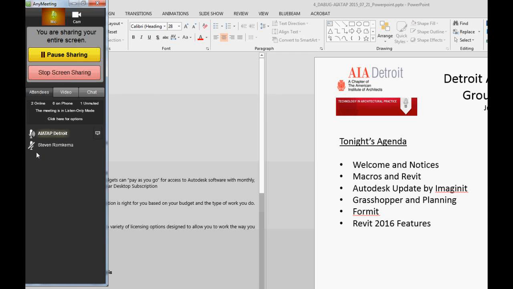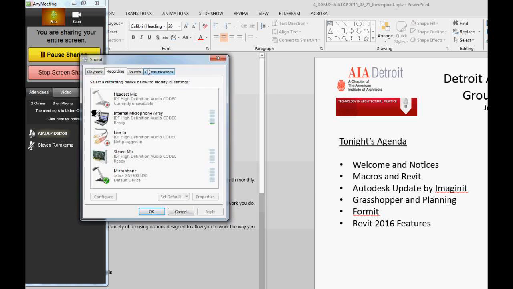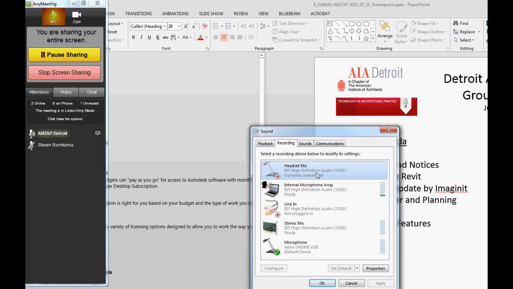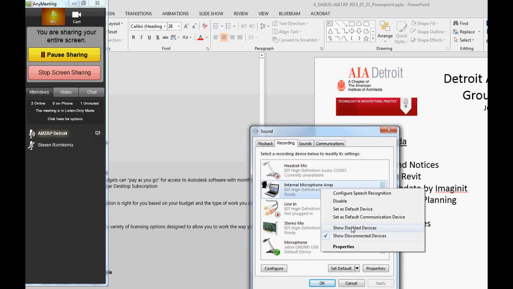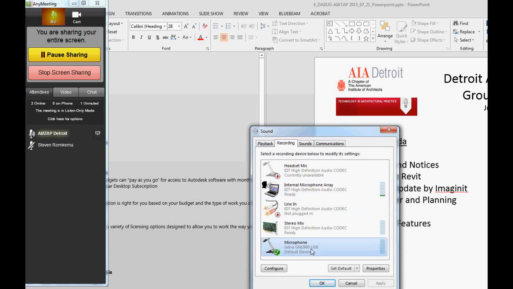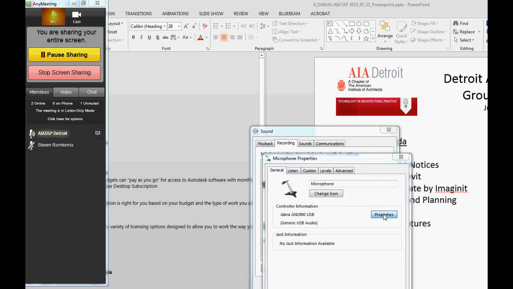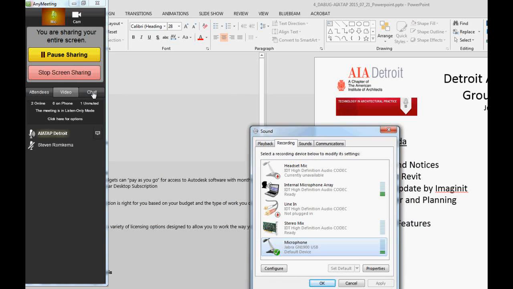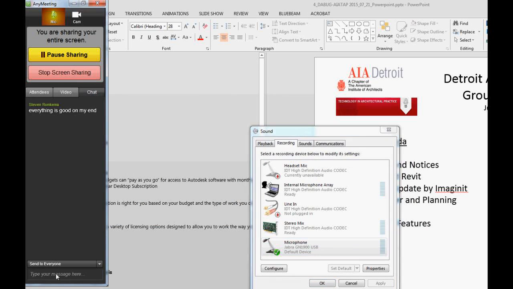Hopefully to take the place of that microphone. Hello. Internal microphone. Disable. Stephen, could you please go over to the chat window?